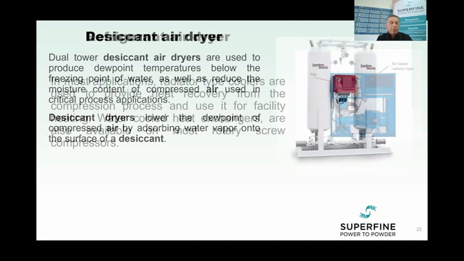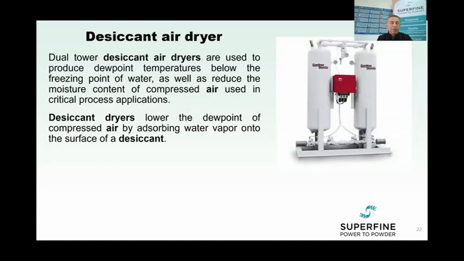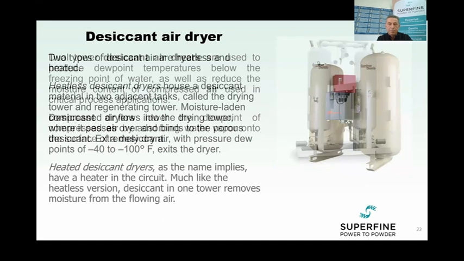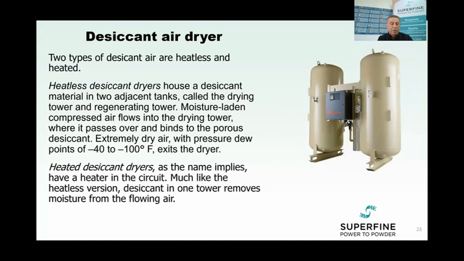Desiccant air dryers work on a different principle. They adsorb moisture from the air stream onto desiccant material in a reversible process. They produce a low dew point, so they are a good choice in sub-freezing conditions or when processes require extremely dry air. There are two types of desiccant air dryers, heatless and heated.